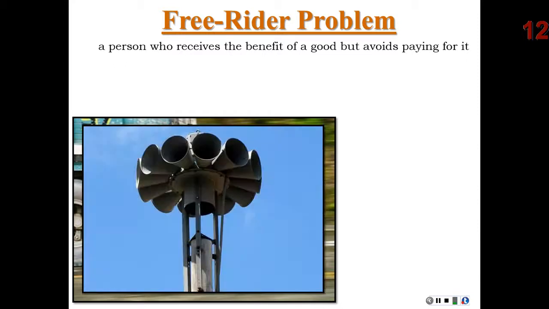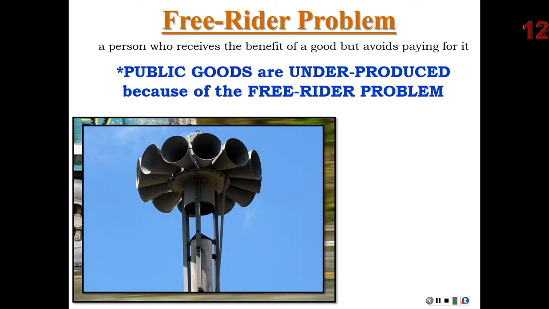Okay, think about a tornado siren. Again, trying to start a business by implementing this tornado siren system and selling tickets. There would probably be too many free riders unless there was a lot of social pressure or something like that. There would most likely be too many free riders, people who would not buy my tickets, but who I couldn't prevent from getting the benefit of the good. Therefore, my whole business plan would probably fall apart. And therefore, goods like this would tend to be underproduced without some sort of public policy intervention.